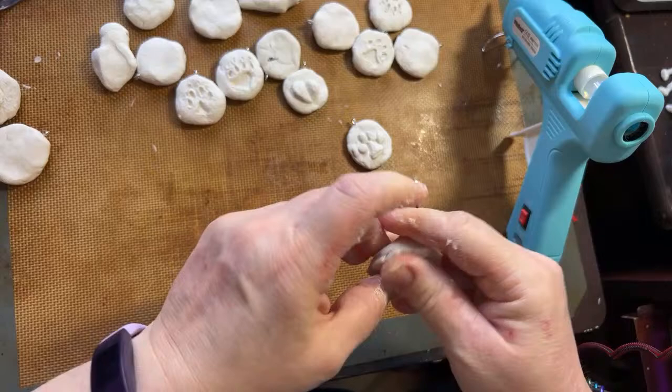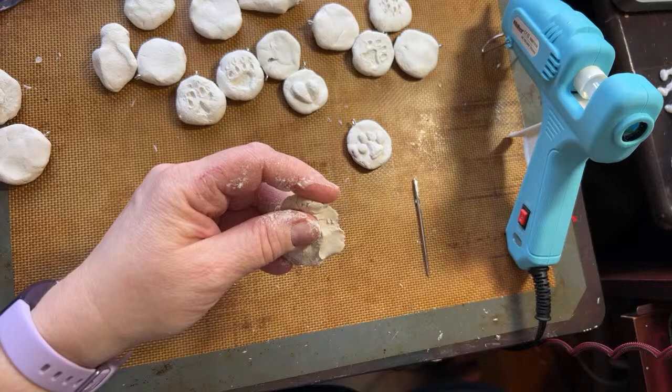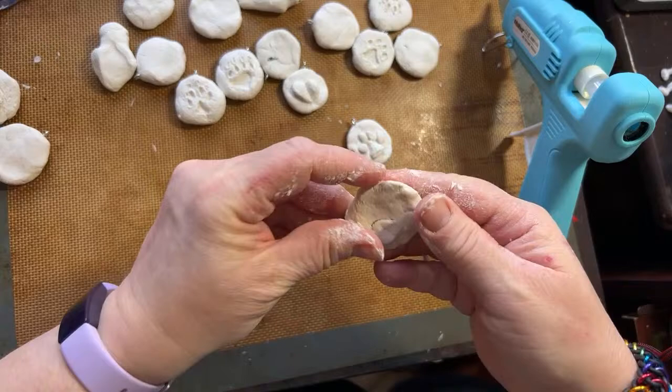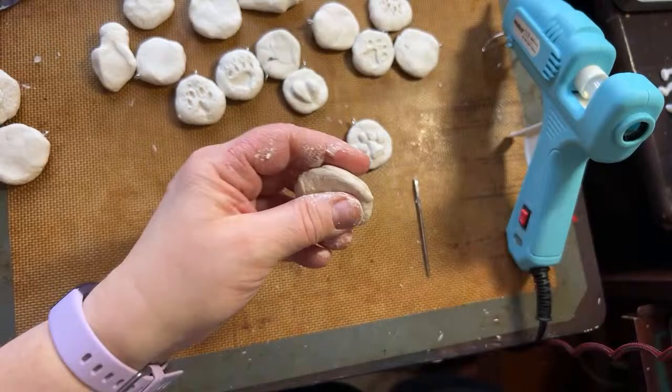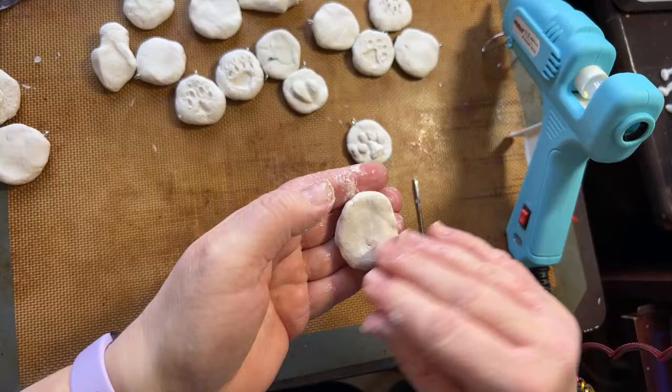So, to help with our aggravation, I got my wife a squirrel Valentine's Day card. And now I'm going to do a squirrel paw print pendant. You are squirrel obsessed. I'm squirrel frustrated is what it is. You're squirrely. I'm squirrely, yes.